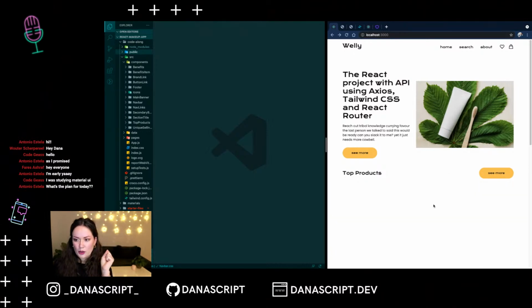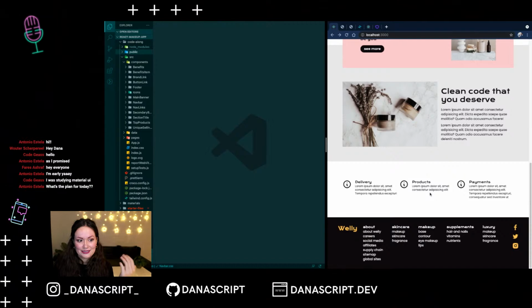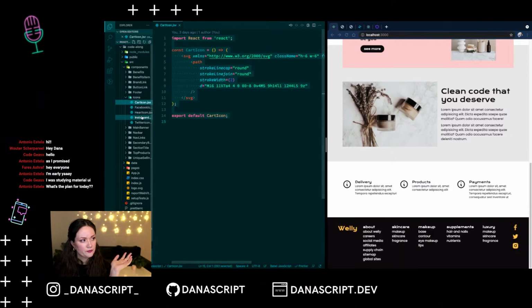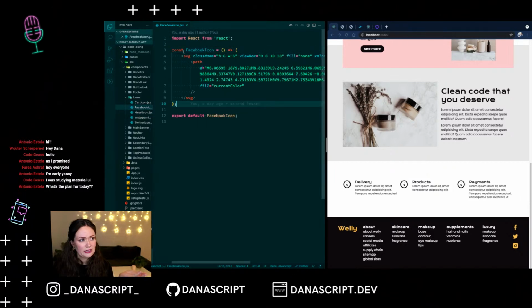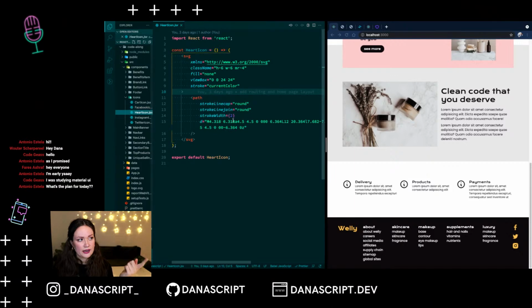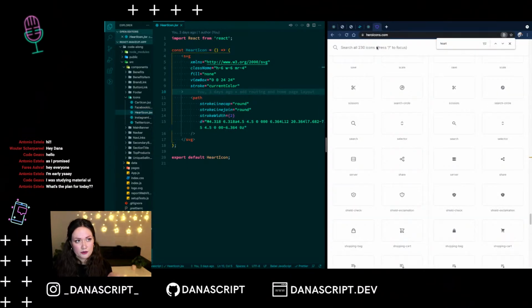What's the plan for today? Let me first show you what I did. I didn't find pictures. That required a little bit longer than I could give it on the weekend. But what I did is this. We now have a footer that is fully functional, I guess, with the icons. I exported them myself from Figma. There's a plugin called Iconify, and I just type Facebook, drag all the icons, export them as SVGs, and then we have them here. And I applied the same classes as in the other icons that we got from Hero Icons.